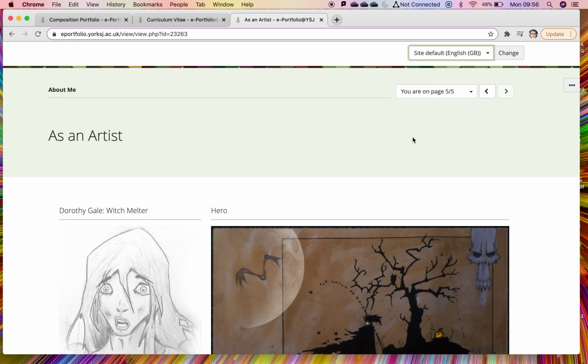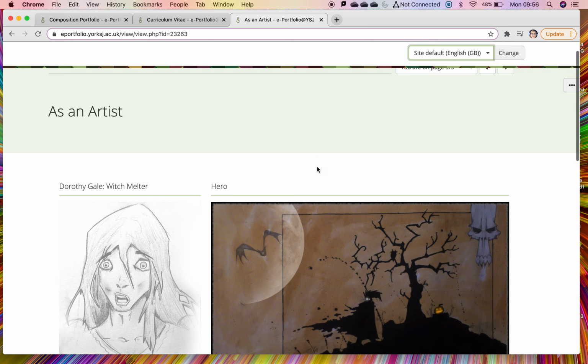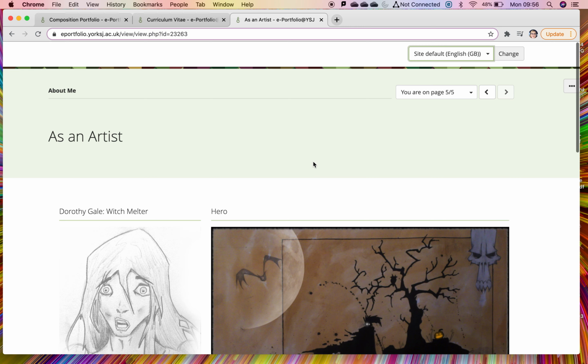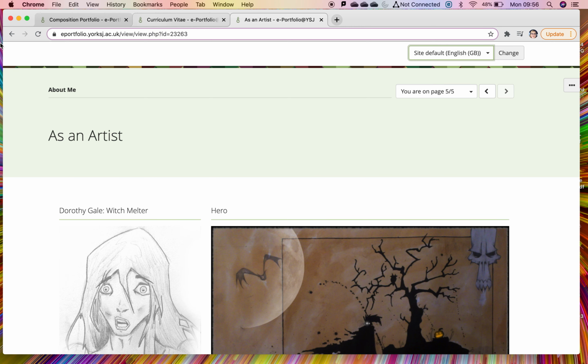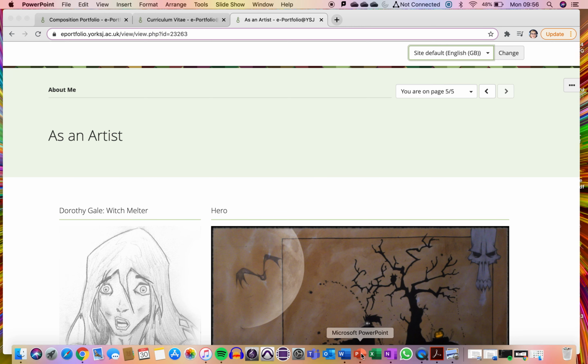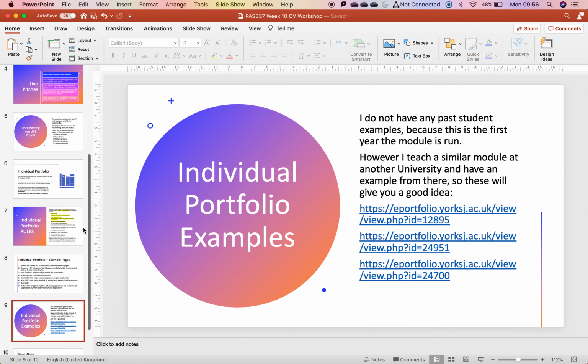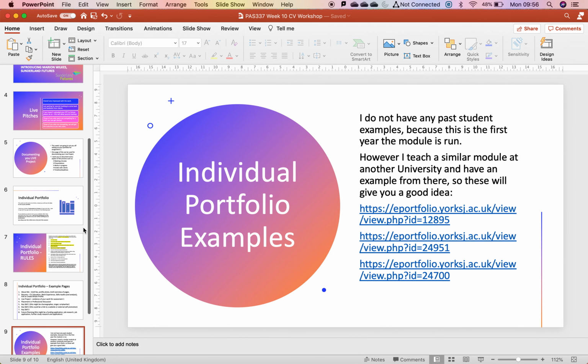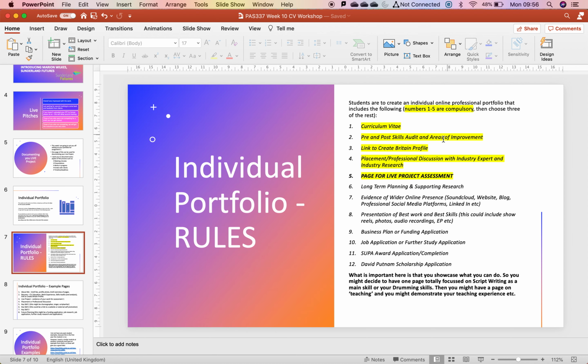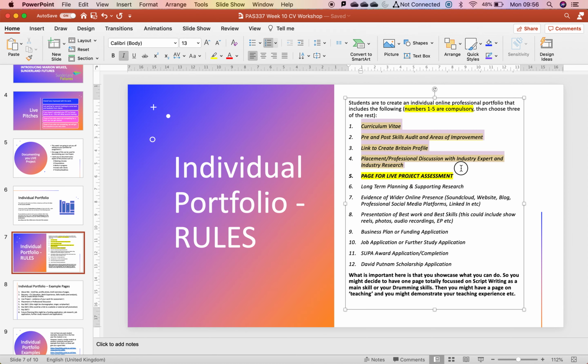I think it could have been longer, and obviously there's bits on these that don't align with our assessment criteria because the assessments are different, but you get a sense of how people are trying to represent themselves, and how you might start to structure your presentation, your portfolio. So in summary, your portfolio needs these things as compulsory, and 3 of the other things.